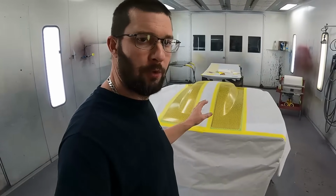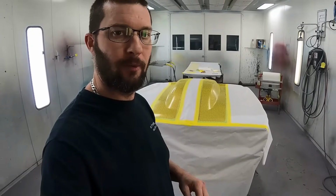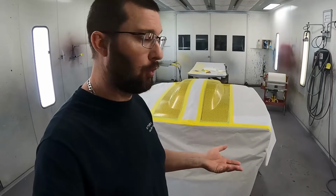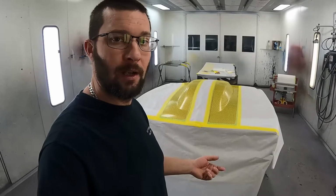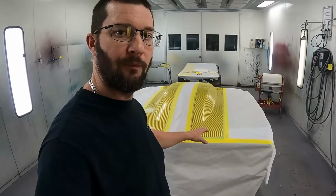Now, what we're gonna do is mix black with a different gold, just a regular base coat type of gold, which is called pot of gold. We're gonna mix that up with black 1:1, and that's gonna be our dark shade of the carbon fiber.